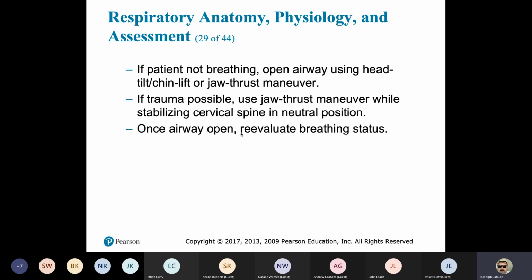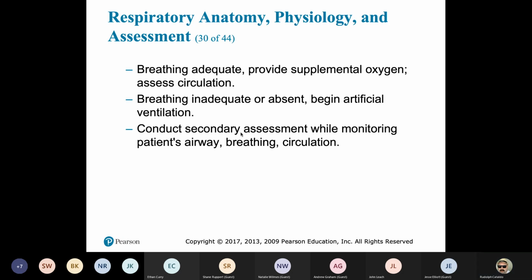Obviously, in our non-traumatic patients, we're using a head tilt chin lift. Trauma patients, we're doing a jaw thrust, if possible. I know that can be kind of difficult with some patients. A lot of times, reposition the airway. That's our first step in a patient that might not be breathing the best. Reposition their airway and see how they're breathing at that point. Then we can look at using an adjunct if we need to.